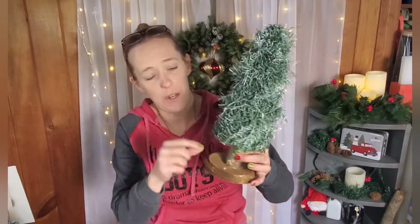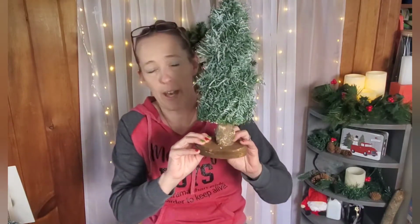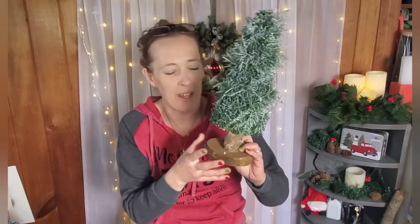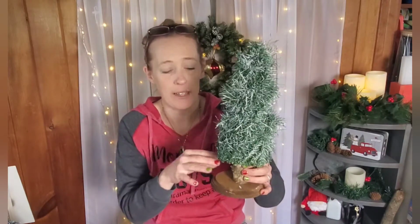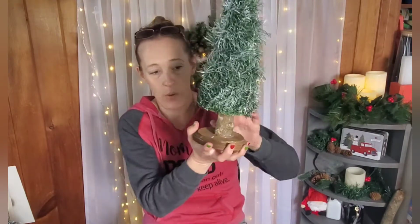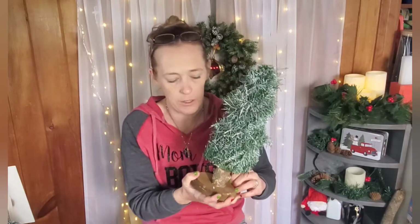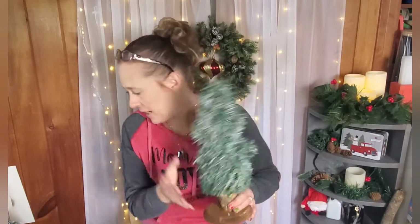And then on the other one, I put some hot glue on this plaque and put moss around the bottom. But you could put gifts, you could put garland, maybe use some adhesive glue. Oh, that's an idea. Spray some of that adhesive glue on there and then throw that faux snow on it to have kind of like a little snowy hill under your tree. I might actually try that. If I do, I will include pictures at the end of the video.